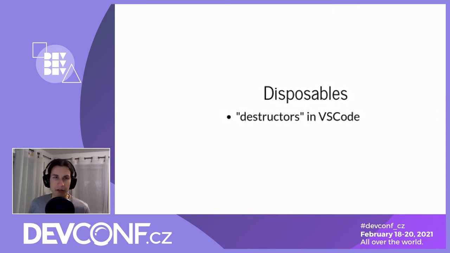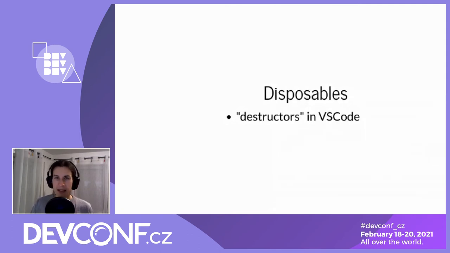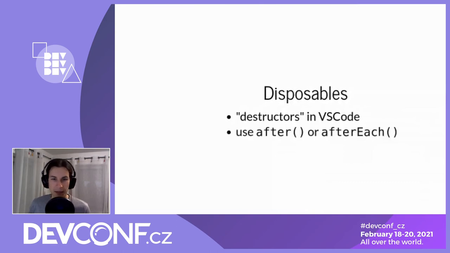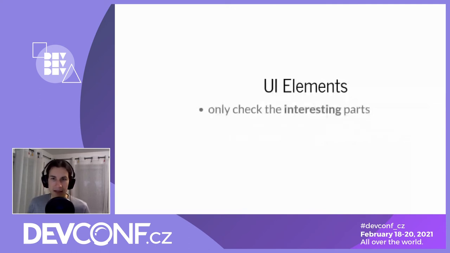Disposables are essentially a workaround for JavaScript being a garbage-collected language without finalizers - these are like destructors. A whole bunch of the VS Code API returns a so-called disposable, which is just an object with a dispose function. This unregisters it - for example, if you've registered a command, the register function gives you a disposable that will unregister it, since you can't register a command twice. Keep in mind: everything that returns a disposable should be disposed of after a single test using an after-each hook.